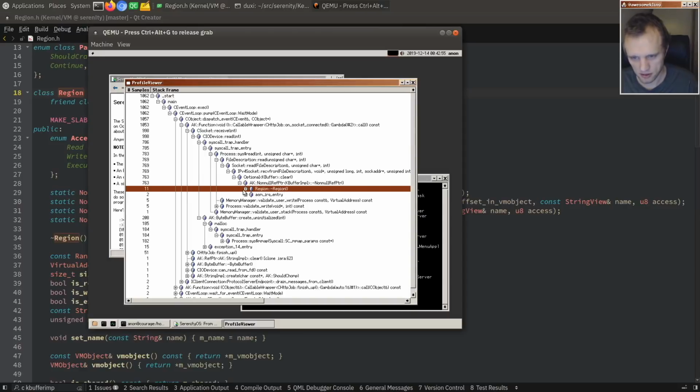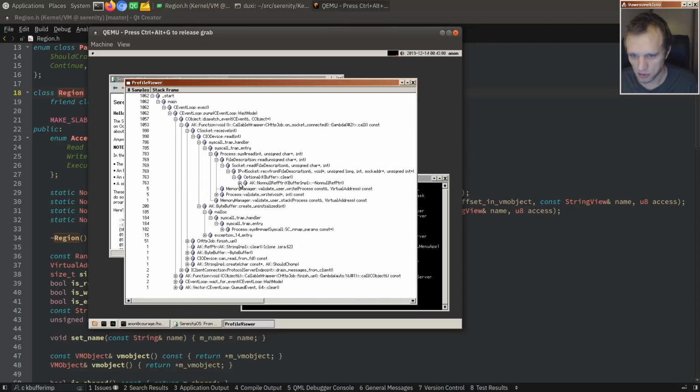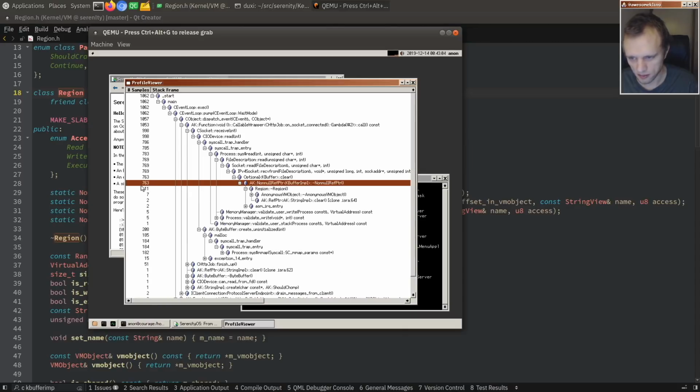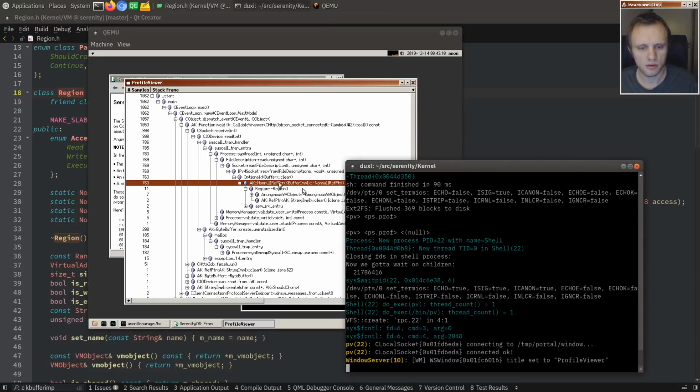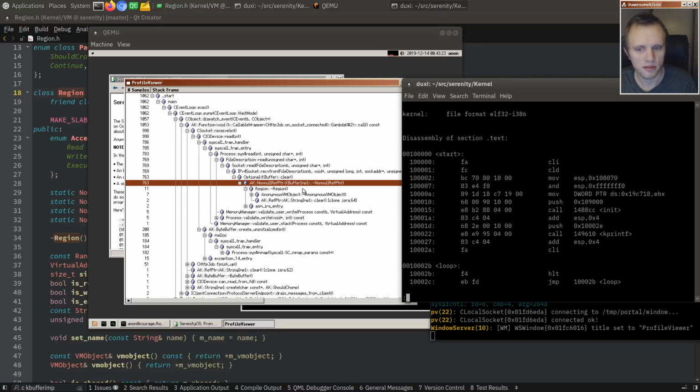I mean, we see this guy right here. But basically, all the samples that we get, they get stuck here. It looks like this is where we are, but this is a very small function. I can show you in the assembly, but we just don't see more because interrupts are disabled, so we're unable to sample with the profiler. But just for clarity, I'll show you what this function looks like in the kernel.